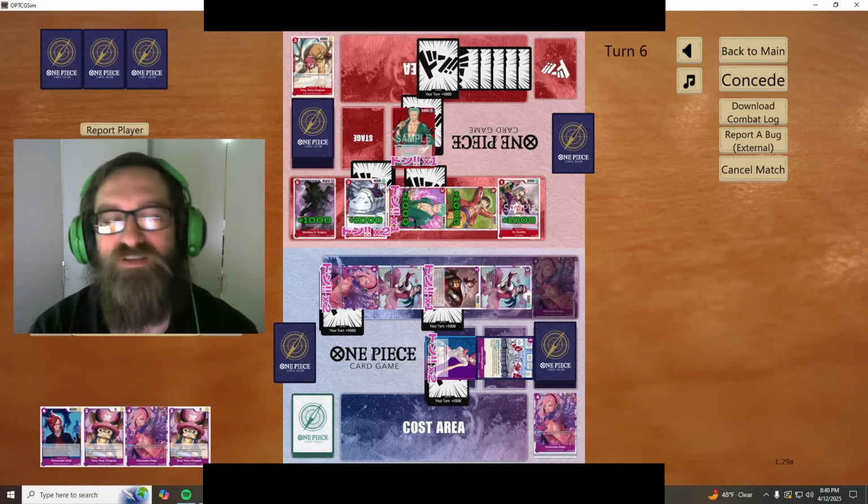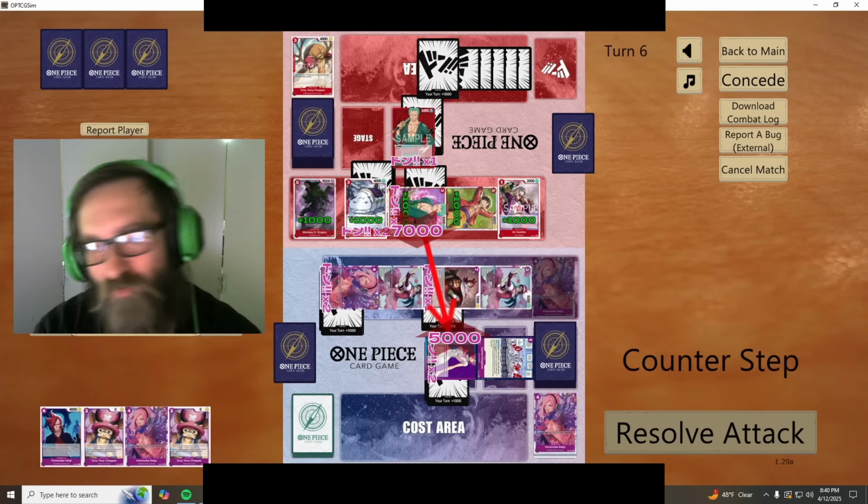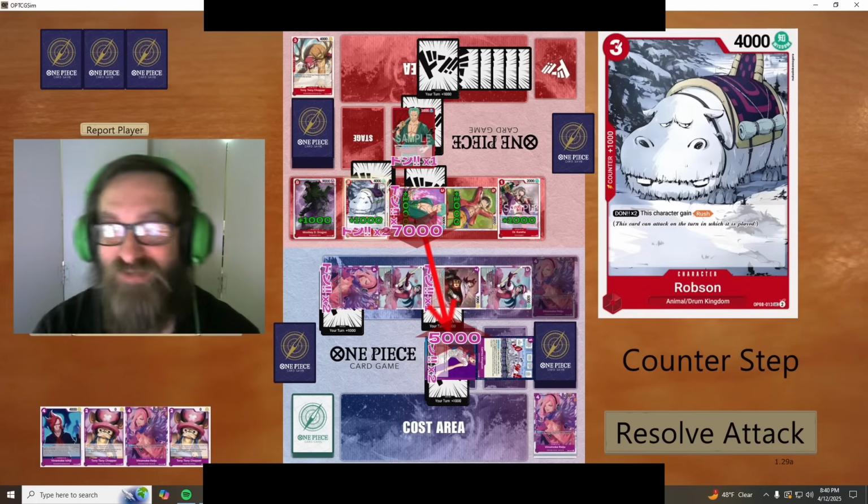But here we go. They're going to swing 7, 2K, 1K. We got 1 more we can get out of, and then that's going to be a wrap, guys. I think we are toast.